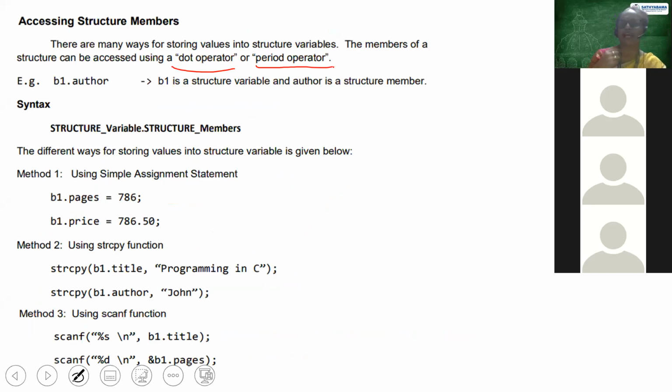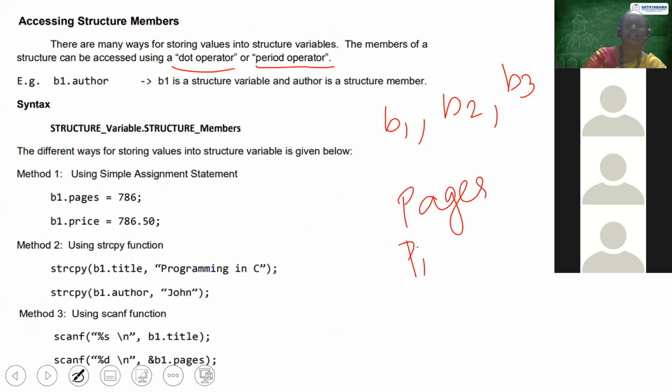For example, B1, B2, B3 are my structure variables. Pages, price are my data type member 1, data type member 2. If I want to access this data type member from the structure variable, which operator will I use? Dot operator. Dot operator. You just see how it is accessed.